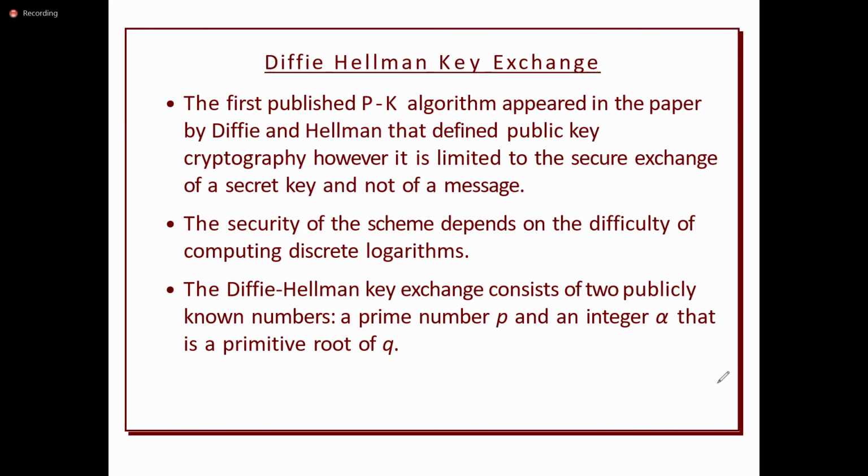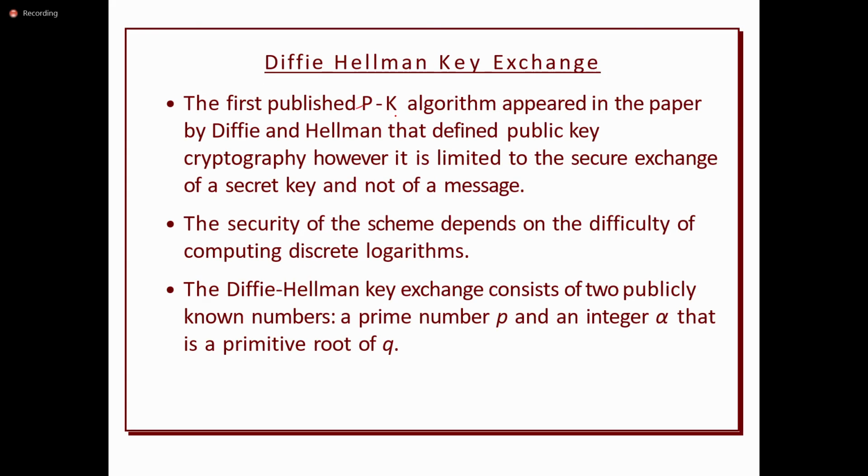So the next public key cryptosystem algorithm is the Diffie-Hellman key exchange. The name itself specifies that it is a key exchange algorithm. Generally, it is used for symmetric algorithms. In symmetric algorithms, in order to share the key between the sender and receiver, the Diffie-Hellman key exchange procedure will be used. It was developed by Diffie and Hellman. These two fellows introduced the public key cryptosystem.